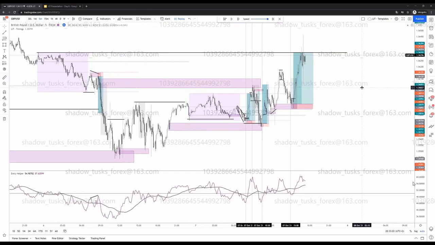Did we make anything up here? Again, that's the Asia whipsaw thing. Did we make any trade up here? Waiting for the break of structure, waiting for the time. Literally. Okay.